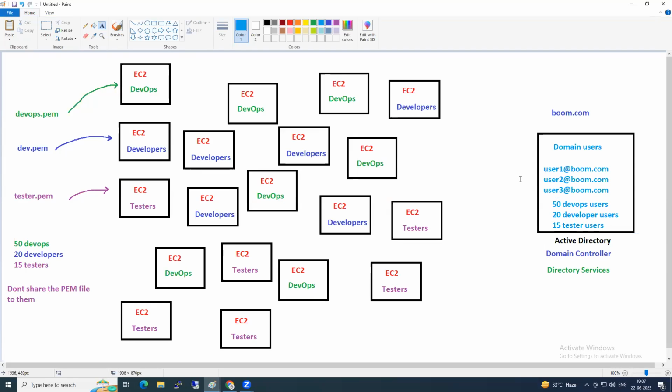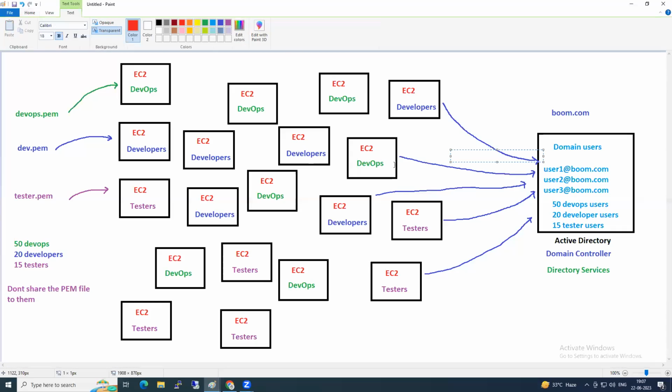Okay. Now, what I'll be doing today is joining. Important, see here. I'll be joining all these EC2 instances to this domain. All these EC2 instances, I go and join to the directory.